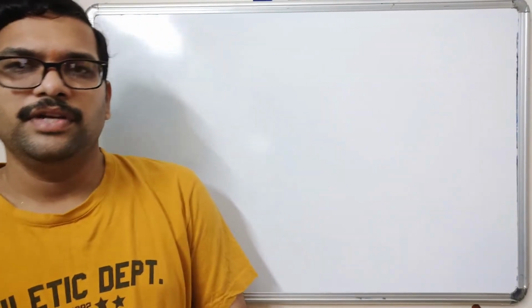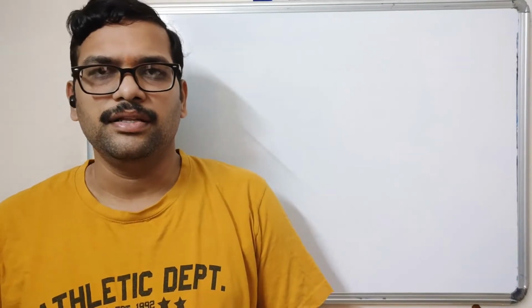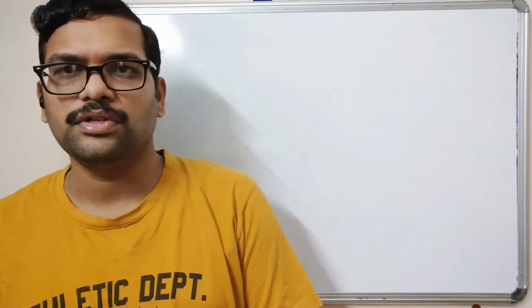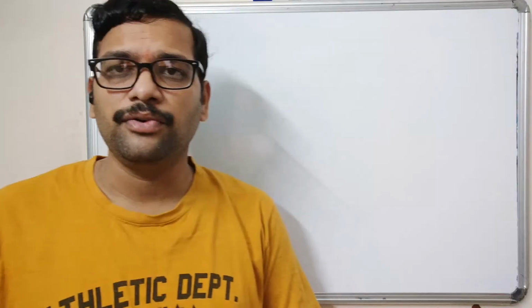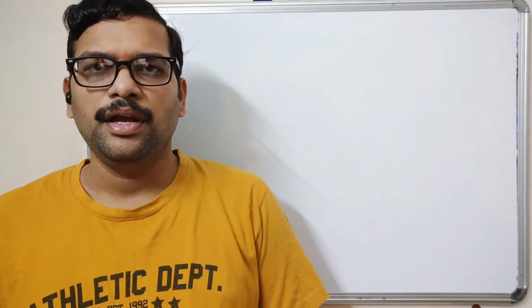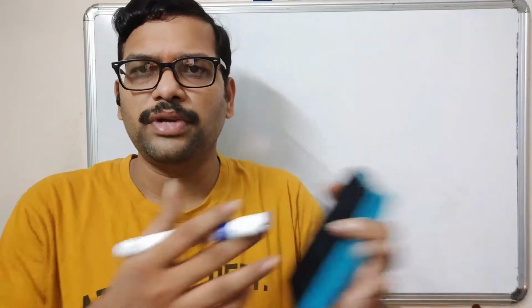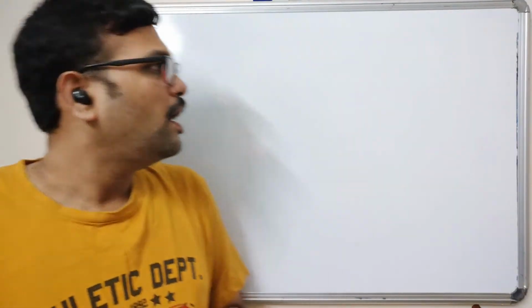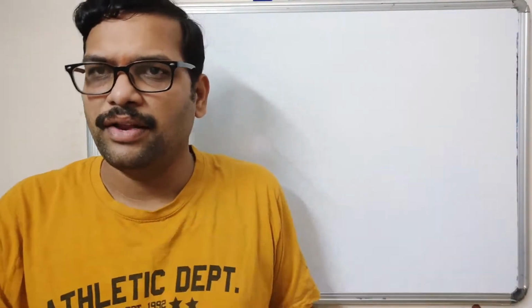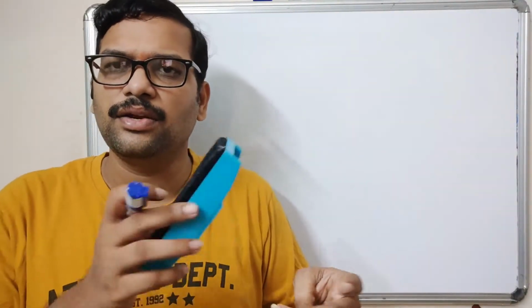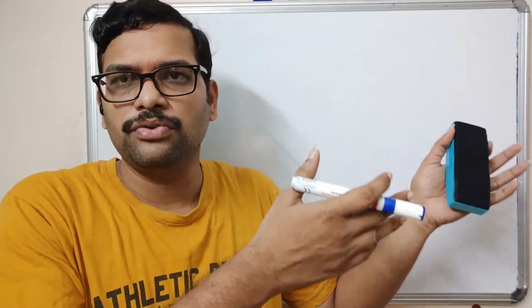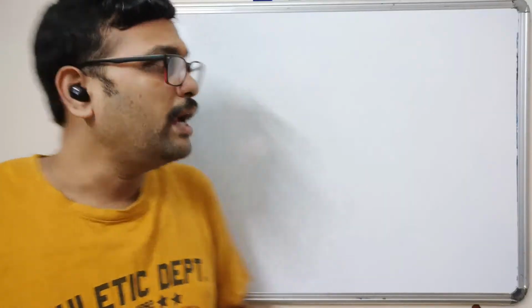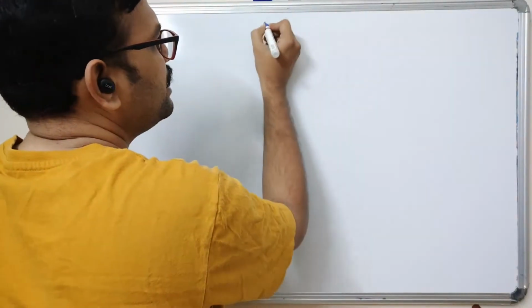Back to our channel. So in today's session we'll discuss one more topic in automata theory, that is leftmost derivation tree and rightmost derivation tree. In the previous session we discussed the derivation tree or parse tree, where we derive the string from the production rules by substituting them to get the required string, and we constructed the parse tree. There we saw the root vertex, leaf vertex and intermediate vertex, and the string is completely made of terminals. By using the production rules we derive the complete string. Today we will go with the left derivation tree and right derivation tree.